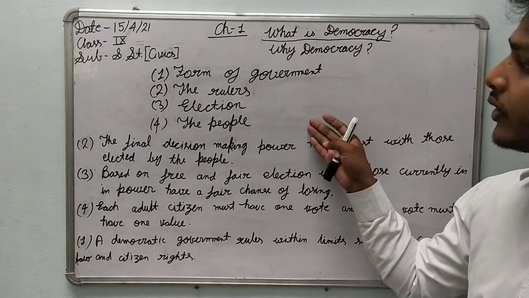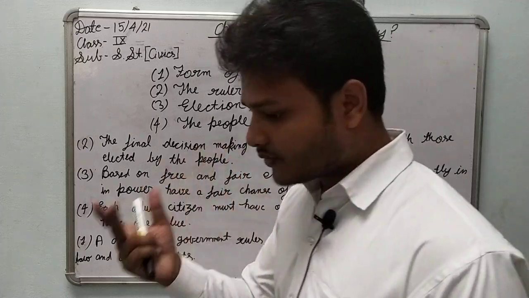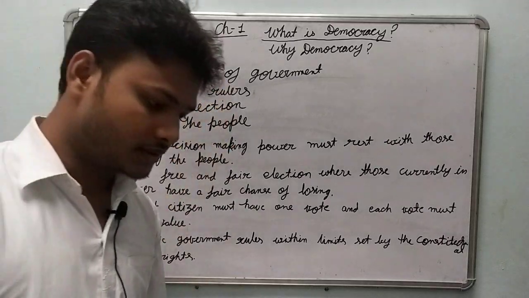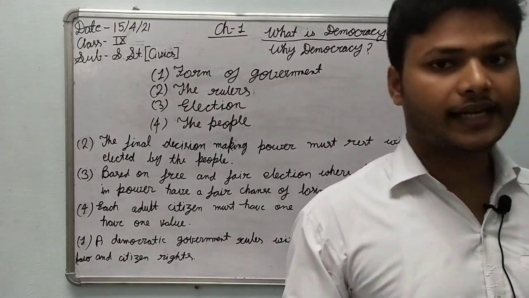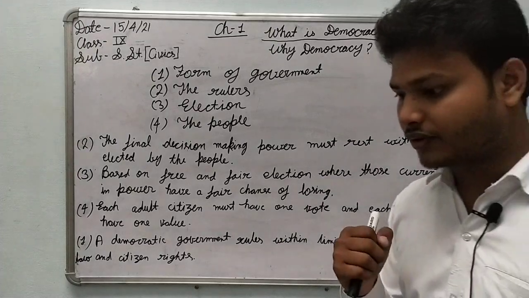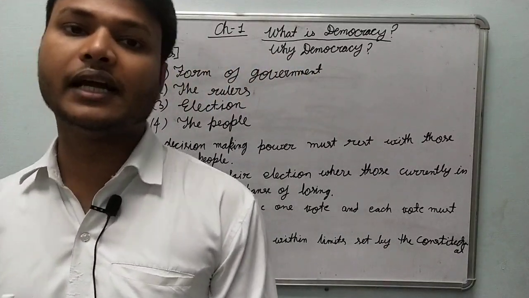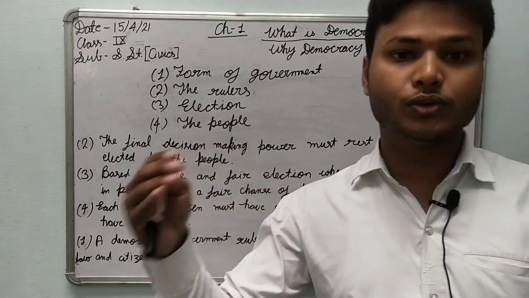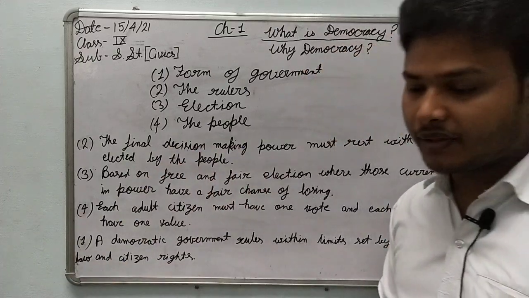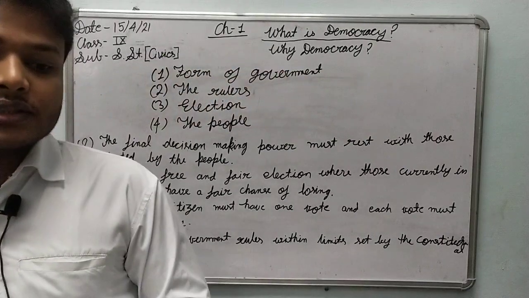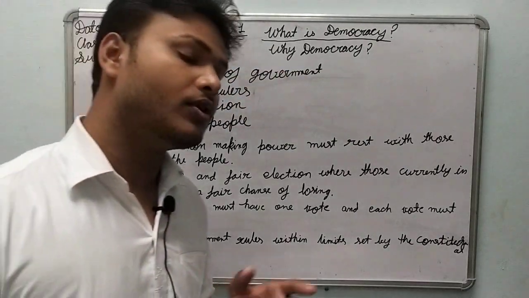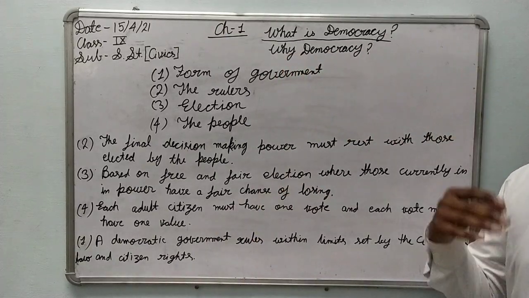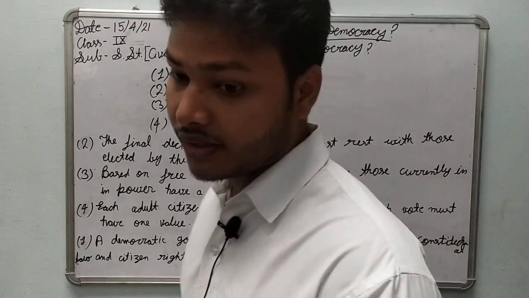So all these 4 points which were quite different, which we have to discuss in the definition, and all these 4 lines clarify these 4 words, what these 4 words want to say exactly in the definition of democracy. So again I want to recall it. What is a democracy? A democracy is a type of government, a system of government, you can say, in which all the people who are going to rule a country are elected by the people living in the country, and all these governments have some rules and regulations which they have to follow. They can work only according to those rules and regulations, then they will be the government of that democratic country.